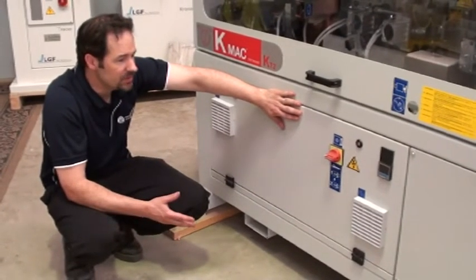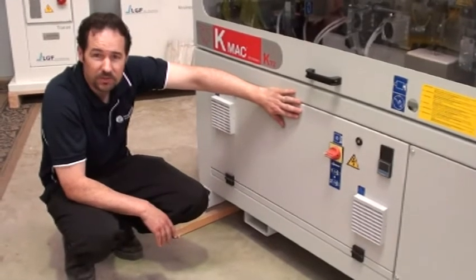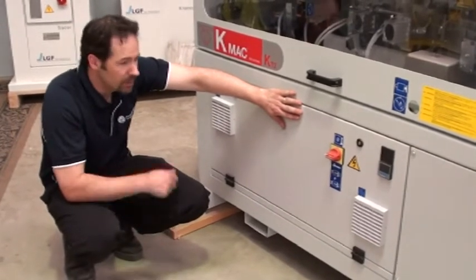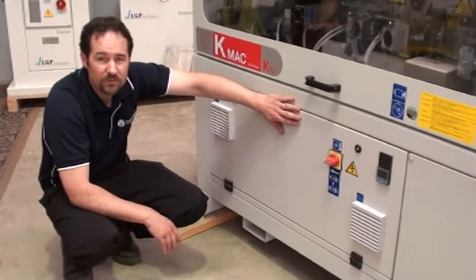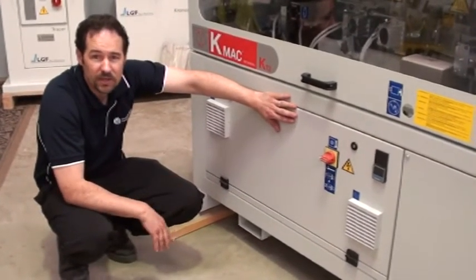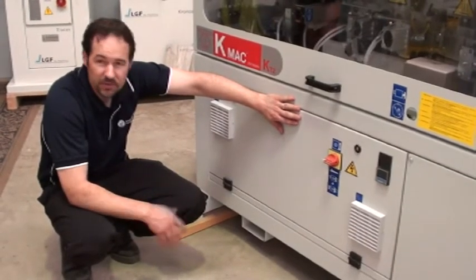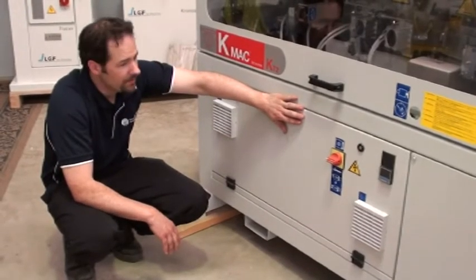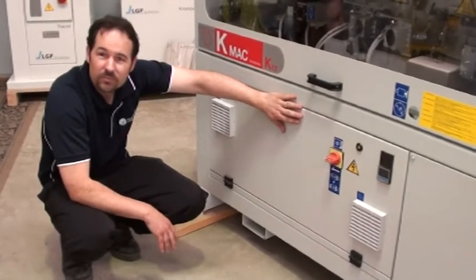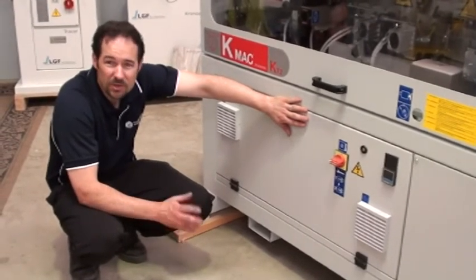The reason you do that is because we've actually had many cases over the years where clients have blown out the insides of electrical cabinets. Then the fine dust that's generated from doing that settles on things like contactors and relays, and that can cause a lot of intermittent problems with machines — it doesn't matter what machine it is. So basically keep the blowers out of the electrical cabinet and only use a vacuum cleaner.